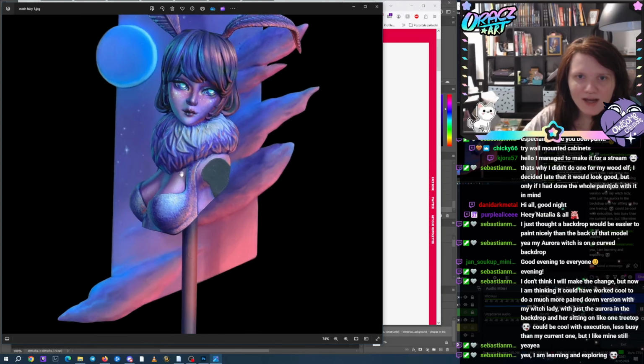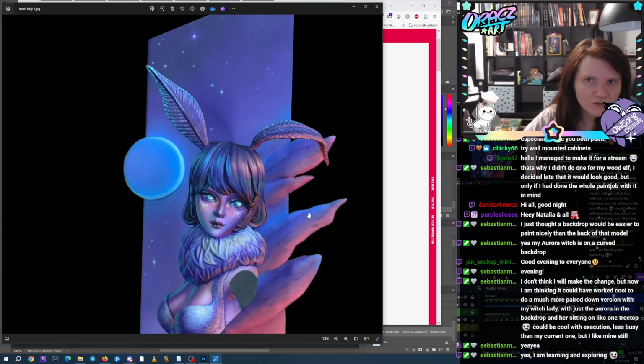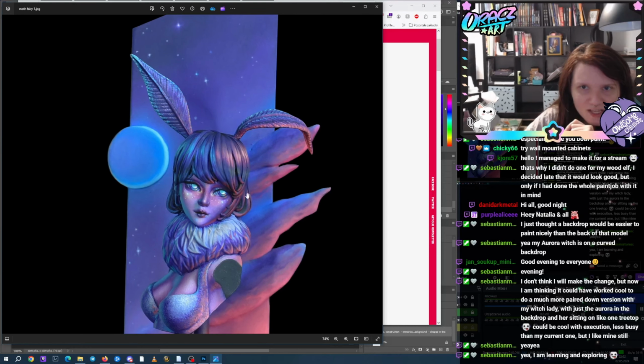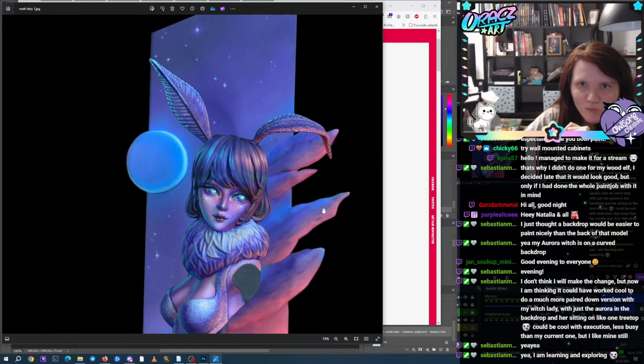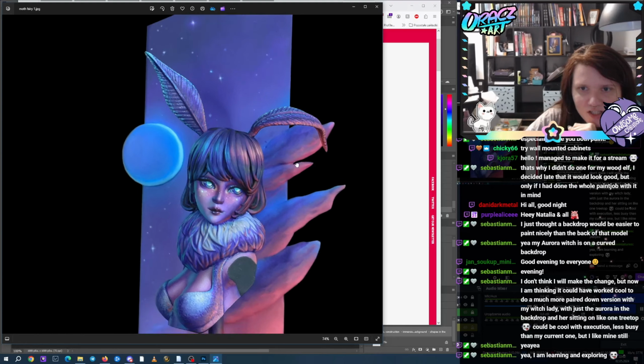I started painting it with my brush, and I will be posting most of the process on my Patreon, because I will post the sketching steps. And then I didn't film it because I just forgot. I used a bit of airbrush to just blend out everything. But you can see a little bit of brush strokes over here and over here, stuff like that. So I basically sketched it with a brush, and then I went over some of the elements to just blend it slightly more, and you can still see some blends in the background. Blends, I mean the blends by brush, but not everything.